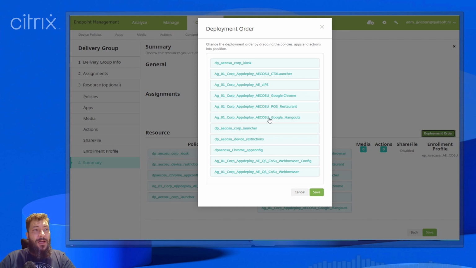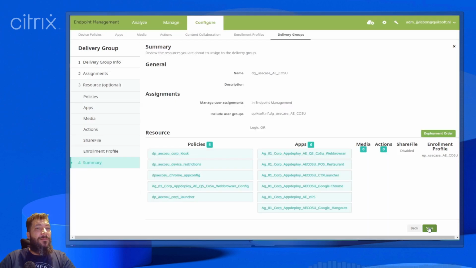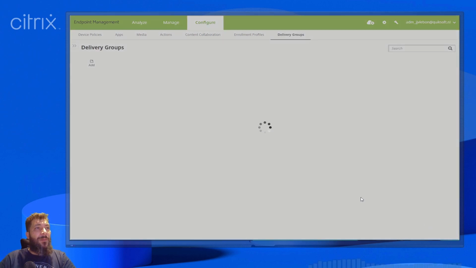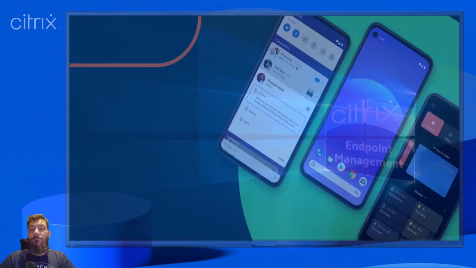Then make sure that the launcher policy is set. And after that you can do any other restrictions or configurations you want to do there. So this is an application that is not mandatory or silently installed, so it can be there. And save that and save it. So basically that is it. And now let's switch to the device and do a demo.